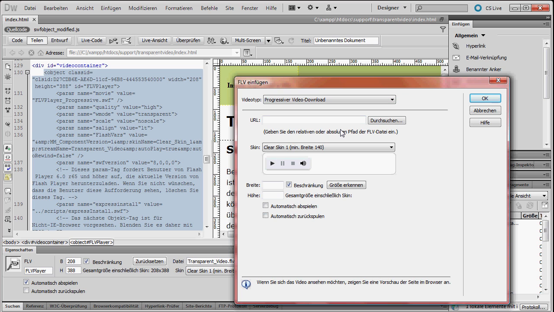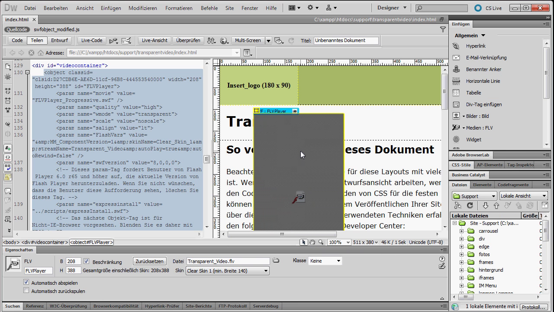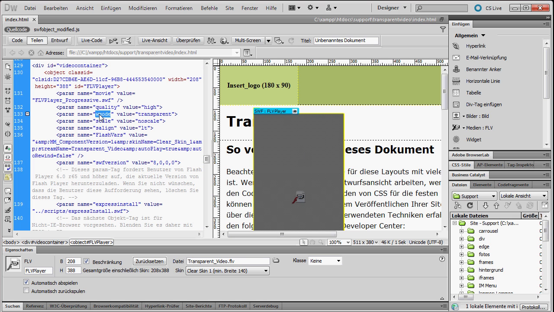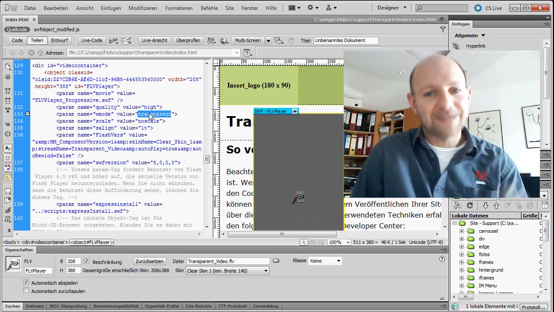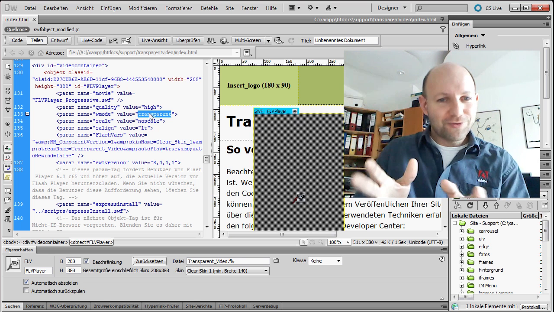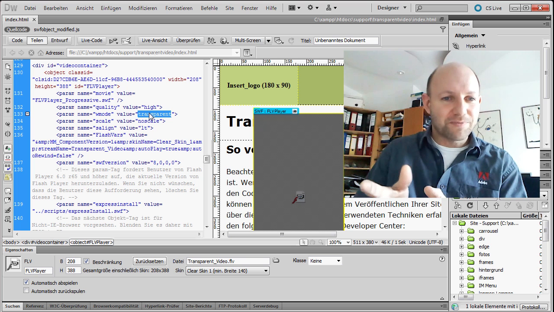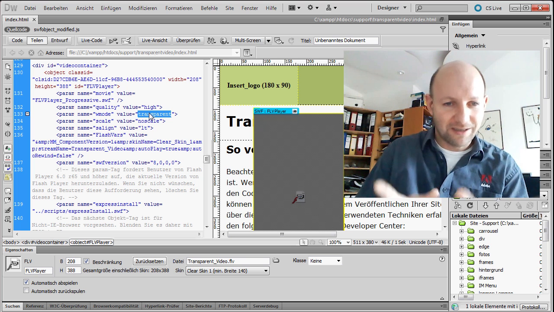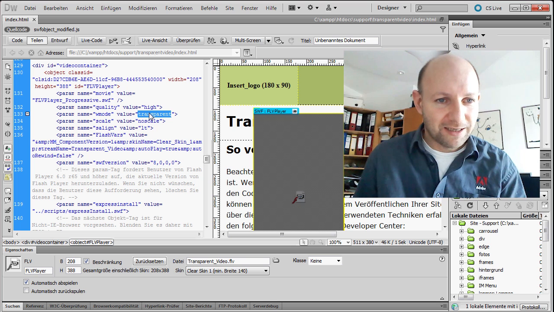Just select flash video, say automatic resize, and then it will insert a flash player with the appropriate video here, and you just set the parameter video mode to transparent. That's the trick. That's the only trick. Produce a transparent flash video, include it on your web page. That's easy. And then check the video mode is set to transparent.